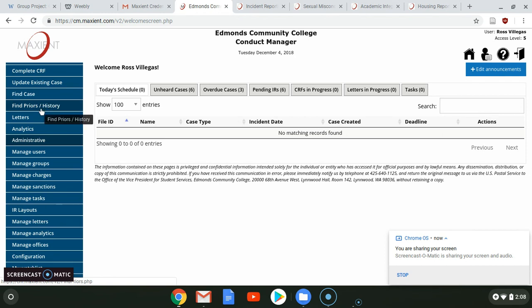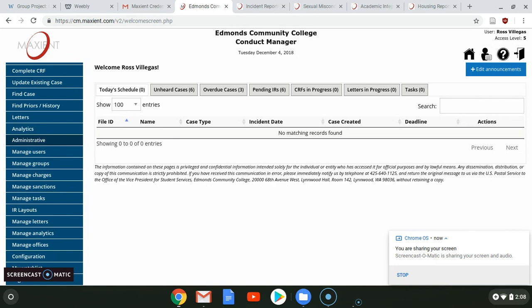If there's a student that you're concerned that they may have come across your desk in the past, you're able to search there. And then under the administrative piece, this is where you configure Maxient to fit the needs of your institution. Lastly, there's the analytics, and you can run all sorts of various reports.